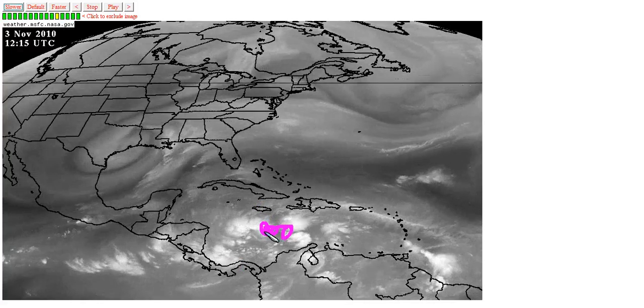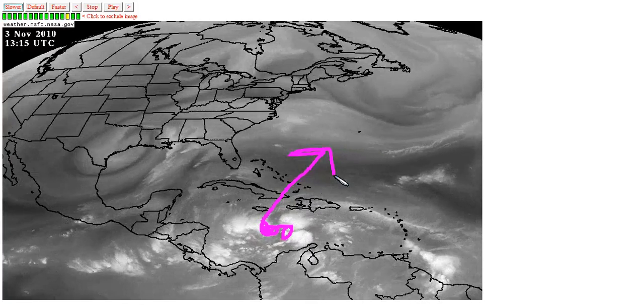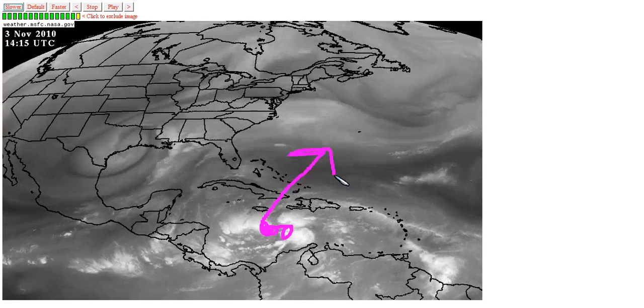And then as it turned northeast, it would go out. The periphery of the high is right here, where the convection said it would be, and this is representing where the turn north was going to occur. So you're going to see this come and reach Jamaica's longitude and then come out. This is just what the overall pattern has dictated for us.